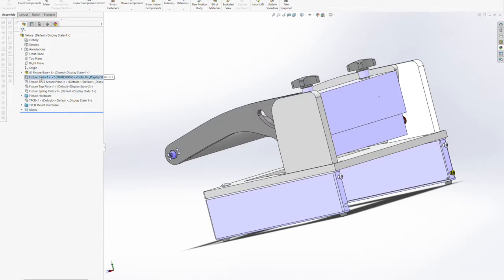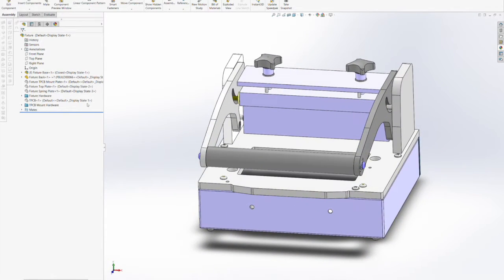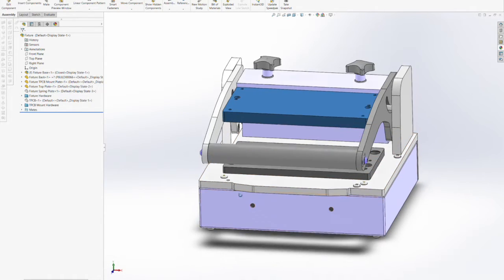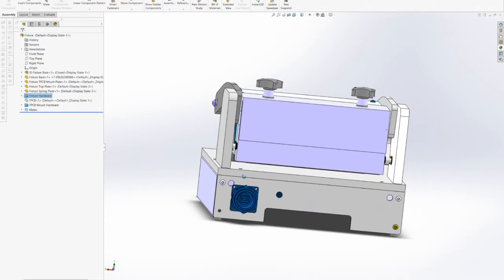The back fixture plate. This is where the only two connectors from the fixture will be accessible. The mount plate. This is a fixed plate that will hold the test point carrier board. The spring plate, which is where the DUT will sit as it is located in and during closing of the fixture. This ensures pressure is distributed evenly on the DUT as it is pushed down on the pogo pins.